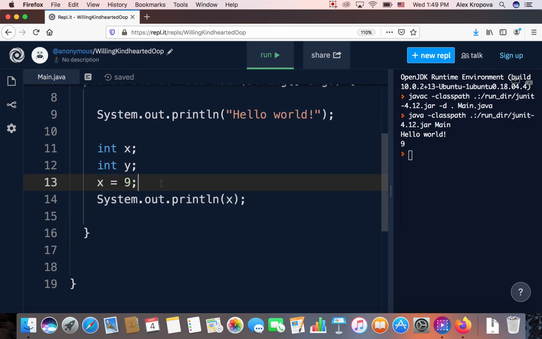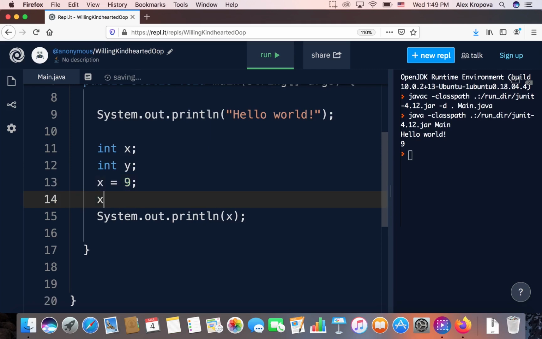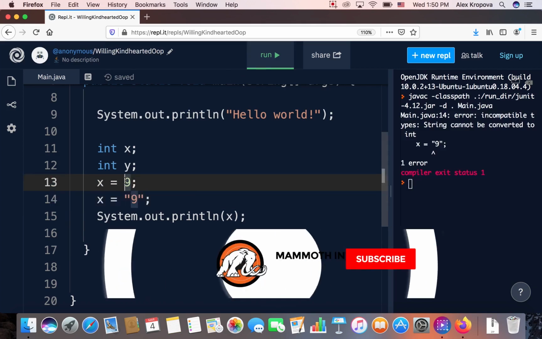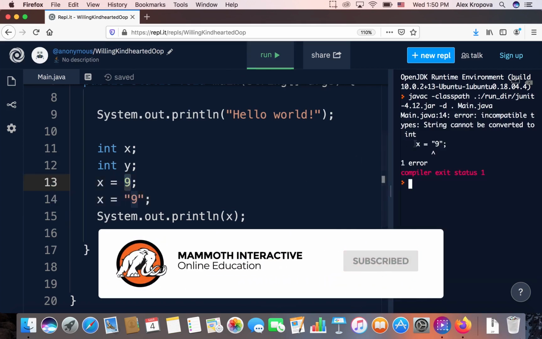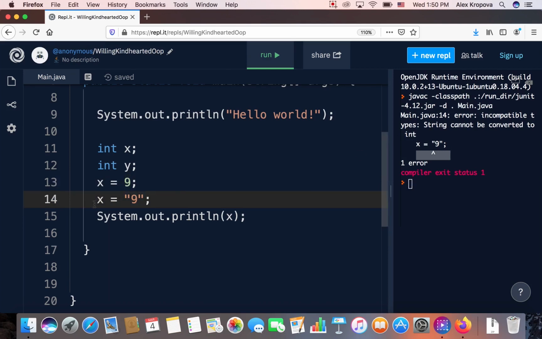Now, we must always declare a data type when we declare a variable, and the data type that we declare must match the data type of the value, which means we could not give x a value such as 9 in quotation marks, because that is a different syntax. It's the wrong syntax for integers. Whenever you declare an integer, you must simply write the number. And as you can see, the compiler will give you an error for making this mistake. So we're going to comment that out for being wrong.